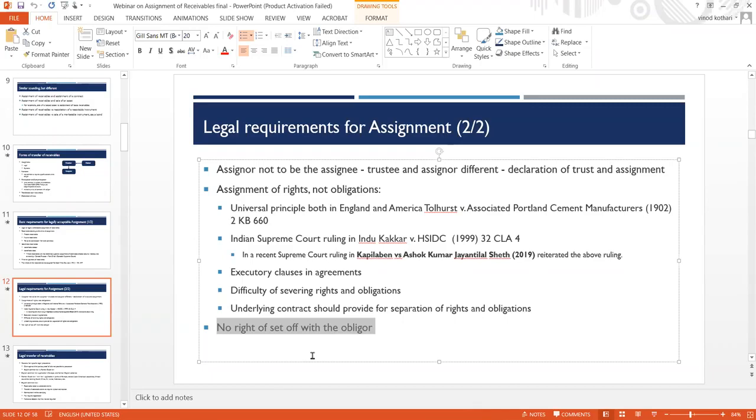In the very detailed representations and warranties clause, there are a lot of legal people in the room, so you'll appreciate that you draft out that detailed reps and warranties clause of the deed of assignment. You'll always say that the receivables are free from a right of set off. If the receivables have a right of set off, then transferring receivables without taking care of the right of set off is similar to transferring a right with a concurrent obligation as well, because the set off becomes an obligation, and as I mentioned, obligations cannot be transferred.